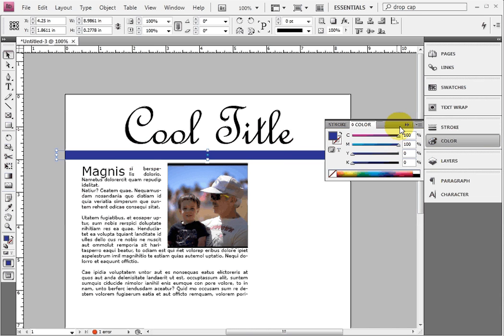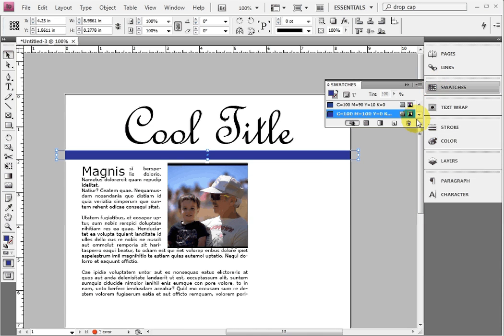What's also nice is you could add this to a swatch. So let's say we like this color and we're going to use this color in many different places. So I'm going to add it to a swatch. So now I just have that one line because now it's a swatch. And it lives up here. So in your swatch panels, you can see you have this exact color. Now you could scroll through and you could have multiple swatches and add new swatches, and we'll talk about that in a little bit more detail later. But this is a really useful tool, to be able to add swatches.